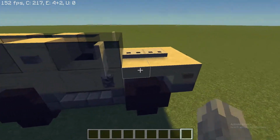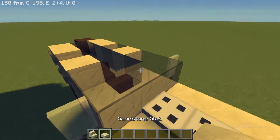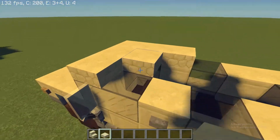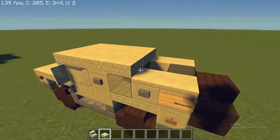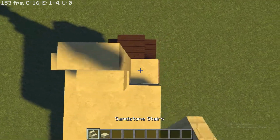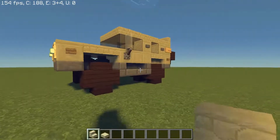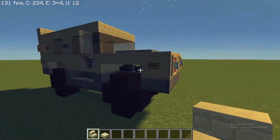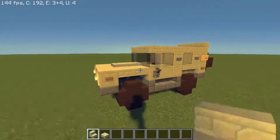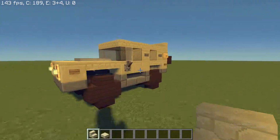And now we just need to take your slabs and cover the top of the body apart from the last three blocks. Put forward facing right side up stairs to get a little spoiler. And there you go, there's your off-road vanilla custom SUV. You can do it multiple ways. There's tons of customization options.